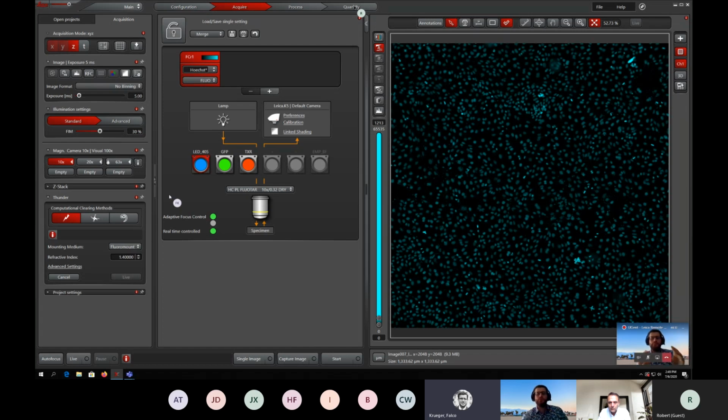While the camera chip is already fully illuminated with the light field diaphragm size 5 or even 4, it is definitely the case that if you look through the eyepieces, you just see the ring as we saw it when we had the field diaphragm closed. So you're not illuminating the full field of view for the eyepieces. The field of view diameter for the eyepieces is 23 millimeters, and for the camera chip it is 19. So there is a small offset between the area that you can observe with the eyepieces compared to the camera.